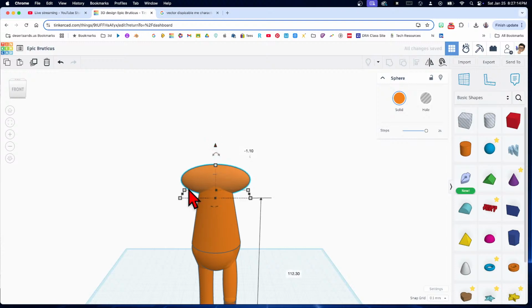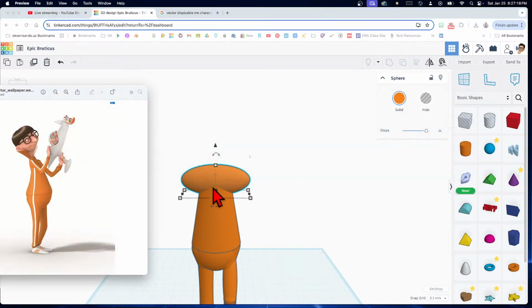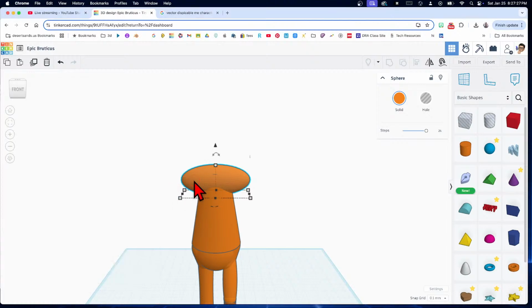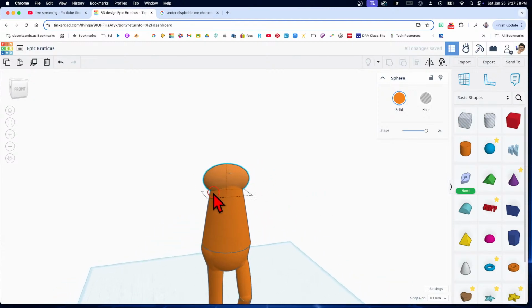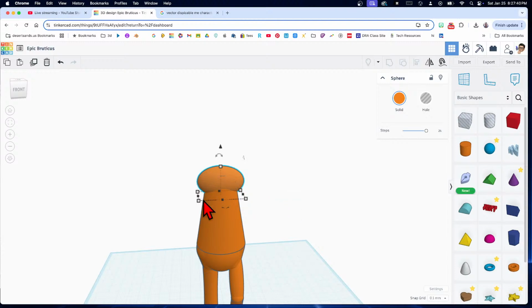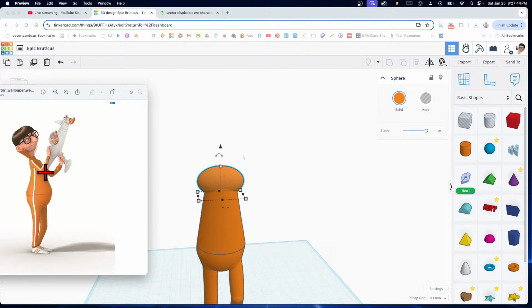Okay, let's go back to the picture, because here he looks like he's about to be a football player. No, you know what? His shoulders do not open wide. So let's shrink this a little bit. Yeah, okay. All right, I think I can work with that. Now his shoulders look super skinny.